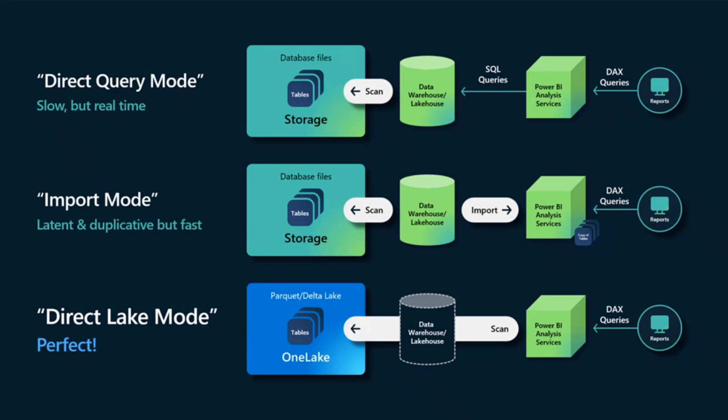And the reason this works is that the way a table is being stored in Power BI when you use import mode is pretty similar to the way a Delta table is stored in OneLake. So with just a little bit of tweaking, Microsoft was able to make the Power BI engine read the Delta tables almost directly, which makes this faster than direct query. Not as fast as import mode, I don't think, but it's also pretty real time because it keeps reading the files that are actually in the OneLake.